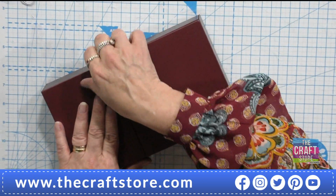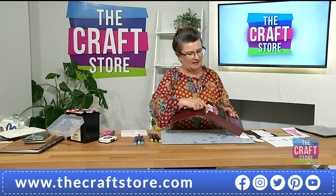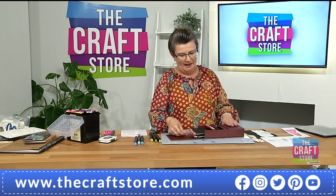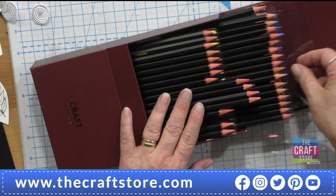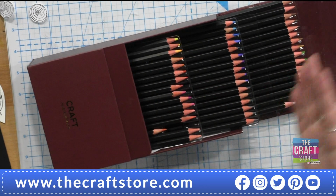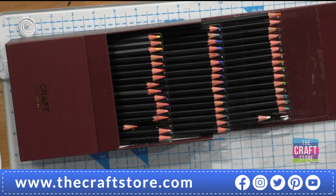When you're working with them, each of the layers has got a piece of acetate, and each acetate layer is slightly shorter. So when you pull it out, they will all sit there staggered. So when you're working with them, they fall on top of each other. You can work with them like that, and they still stay in the box. Oh, that's so cool. When you're finished, you just push all the layers back in. Yeah, that's really handy, isn't it?